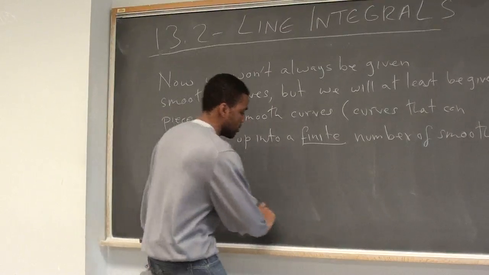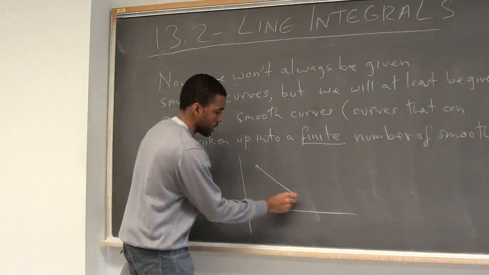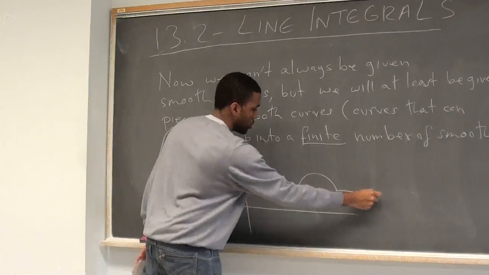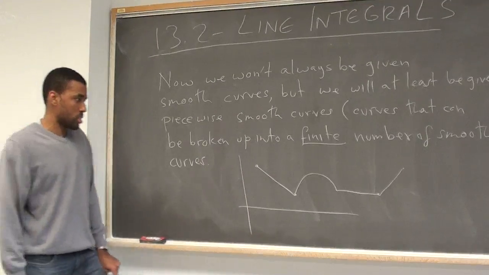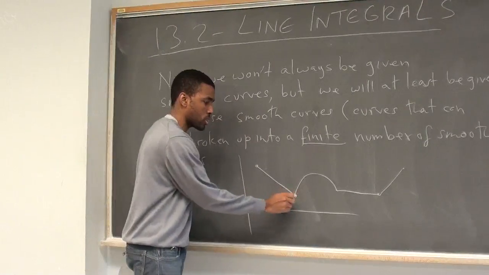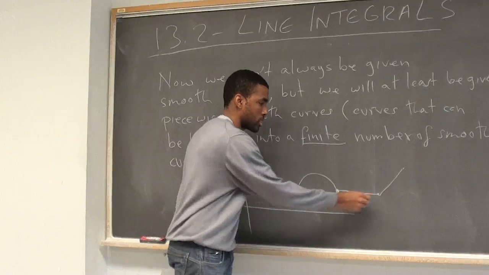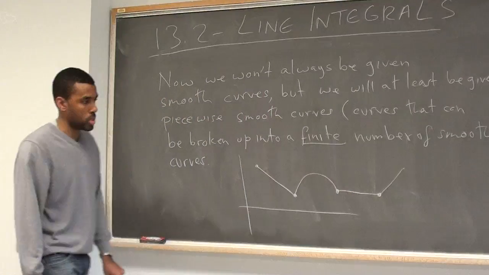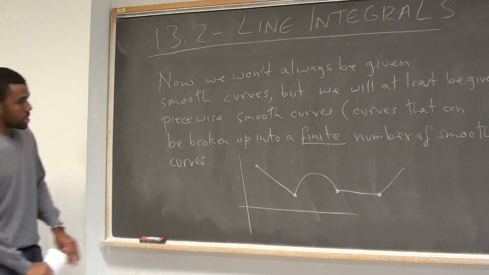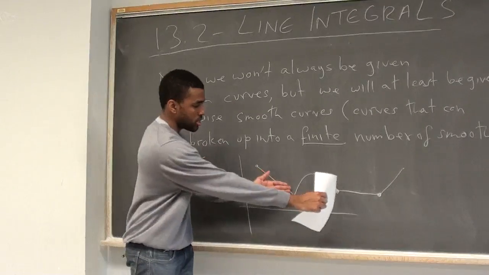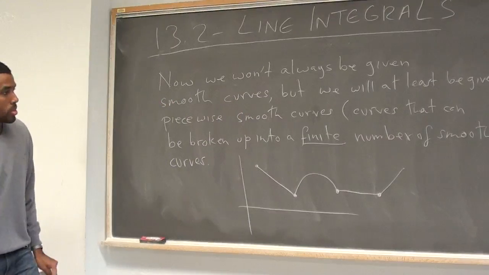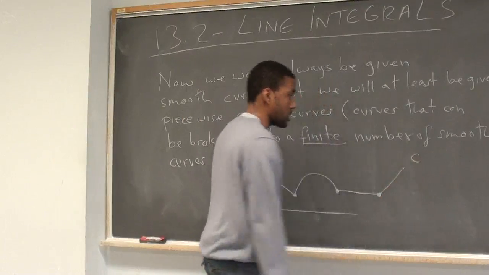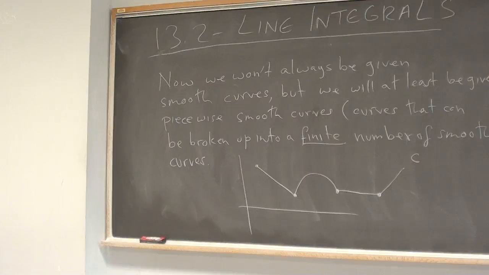So for example, I'm given a curve that looks like boom, boom, boom, boom, right? Something like that. So that's not a smooth curve because it has sharp corners here. I cannot integrate or differentiate over sharp corners, which is a problem. But the thing is, if I just cut it up into pieces, each of these curves on their own are smooth. So you add them together. It's the analogous interpretation to the integral.